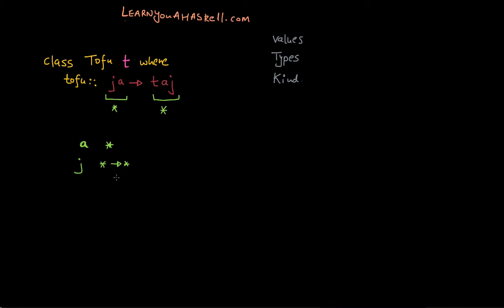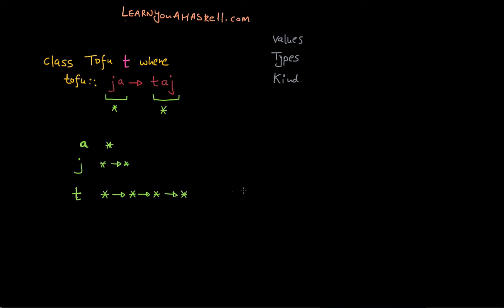So if I know what a is and what j is, now I can put them together to figure out what t is. t is a type constructor that takes in as its first input a, and it also consumes j as an input, and j in this case takes in a star and gives back a star. So the second input to t is this j, which is a star to a star. And what t does is give you back as an output this entire concrete type, star.